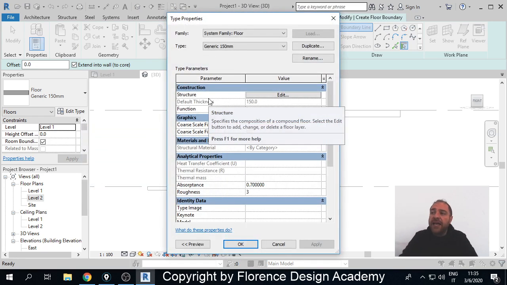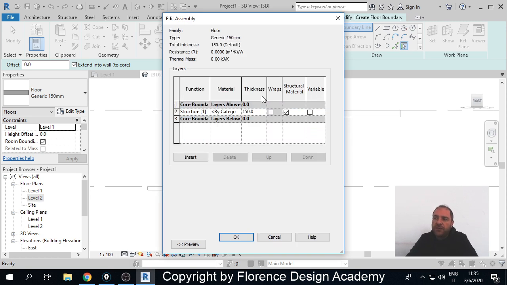and believe it or not, exactly like walls, we can click edit the structure, and even if in here this is a horizontal structure, we have the possibility to adjust the layers of our structure, and we can not only change the thickness of each layer, but we can even add more layers. And this is also exactly the same dialog box that we will see in a second when we will see the roof object. In here, it is even easier than walls to understand the meaning of a layer, because a floor is a horizontal structure and layers are horizontal layers.